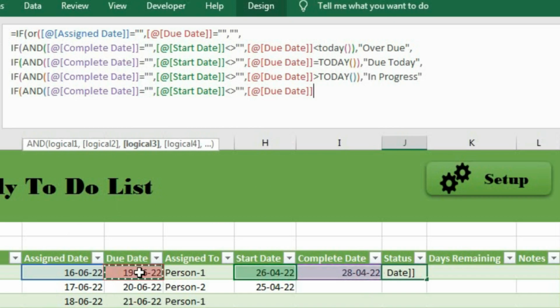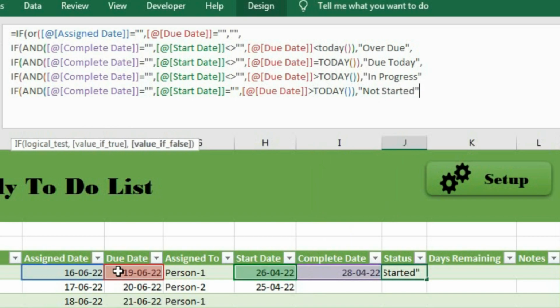Sorry, here it should be equal to blank, and here greater than today, then not started. That means this cell is blank and this cell is blank and due date is greater than today. That means we have more days to start this task. So it is not started.